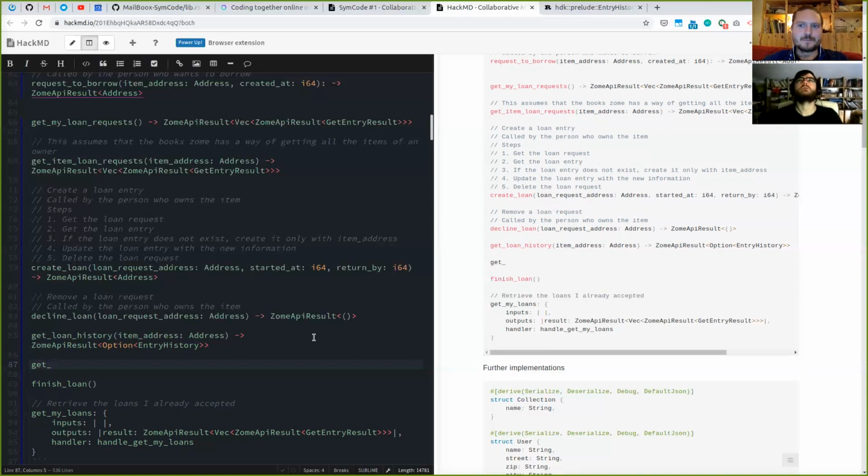So what we could do, because I'm thinking about the validity, it would be very similar to the loan request, is the return request.